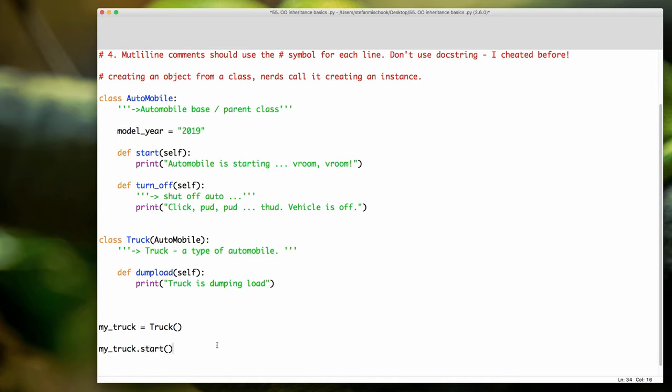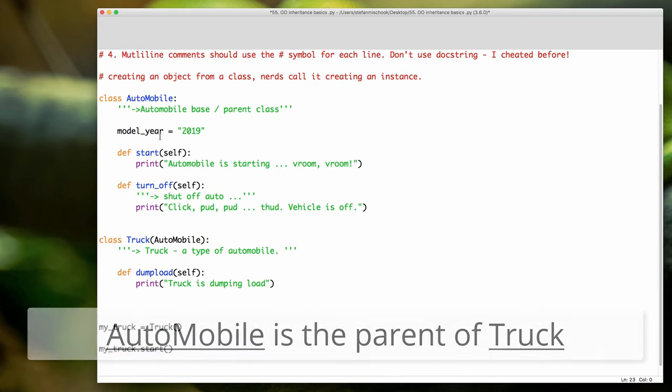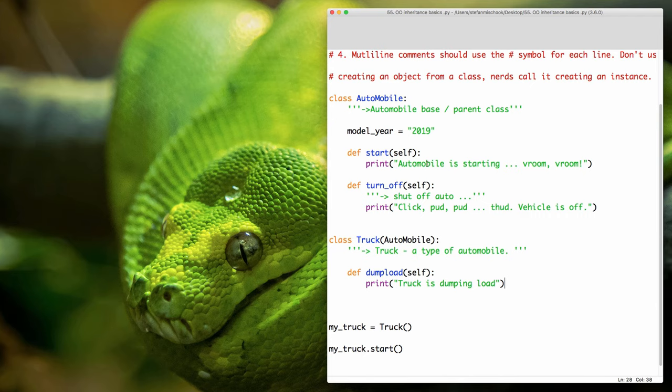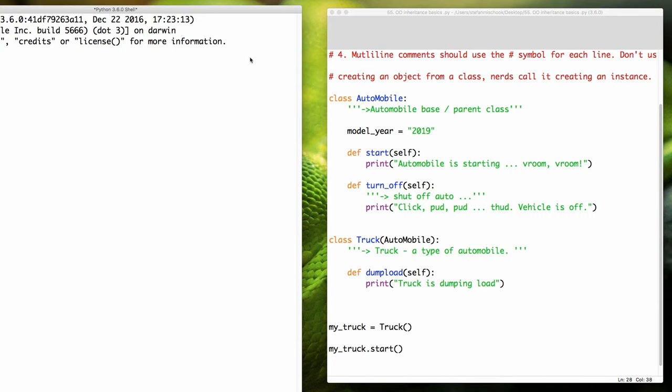Now here's something interesting about this code. If you notice the truck class, we created a truck object. This is the truck object handle. It's from the truck class. You notice we're calling the start method on the truck object. We didn't define the start method. There's no start method. But in the parent class, the parent of truck, remember truck inherited all kinds of code from automobile. In the parent, we do indeed have a start method. So let's see what happens. I save that. Let's get this out of the way here, and let's run that, F5.